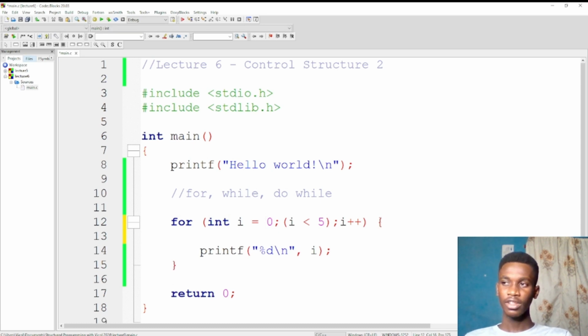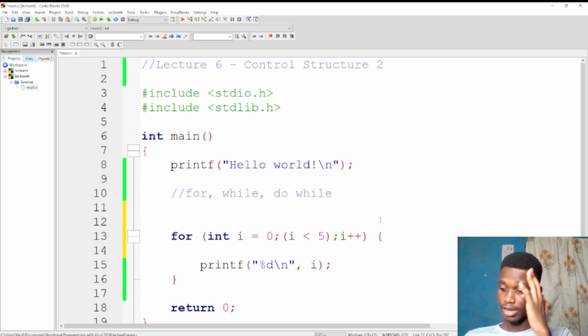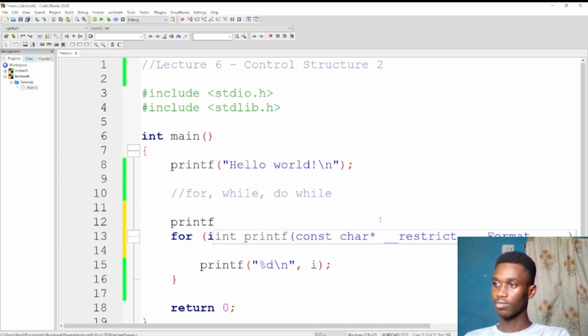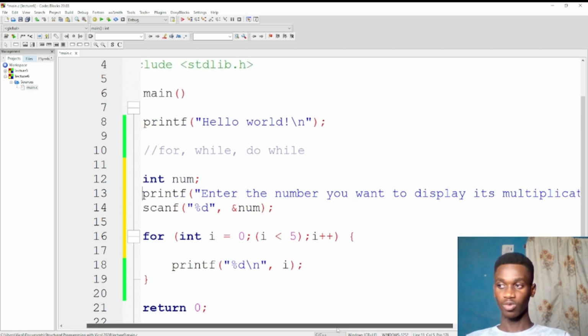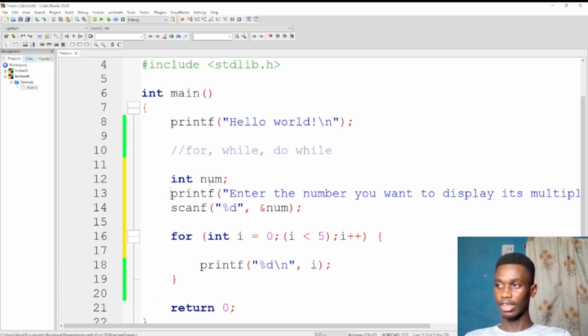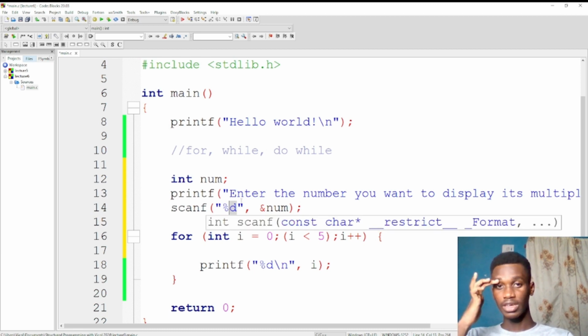Let's just build a multiplication table, sorry. So let's make our program fun. We've been doing boring things all along. Okay, so guys, I've written code that just basically displays, enter the number you want to display its multiplication table. So I want to build a program now with loops, and I use scanf here to collect an input from the user, which is just a number. So if somebody inputs 10, 20, 11, 5, 7, whatever, I want to take that number and display the multiplication table of that number.